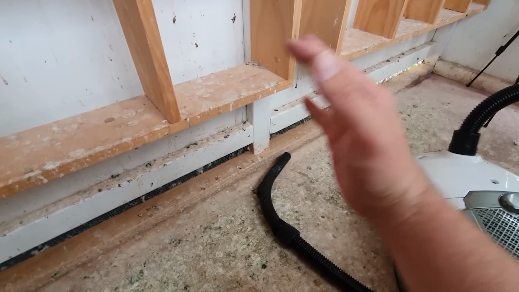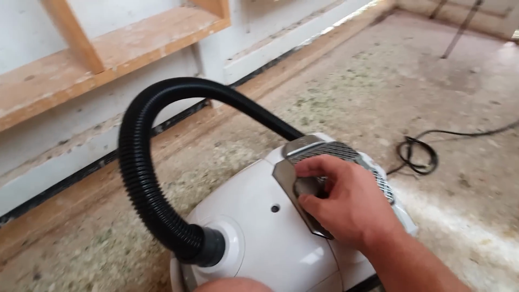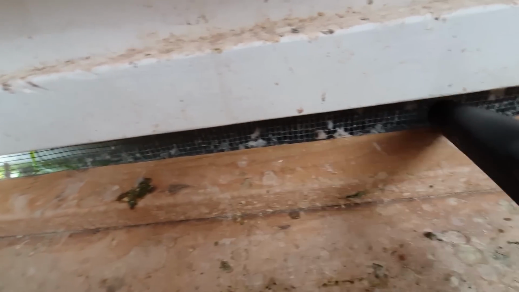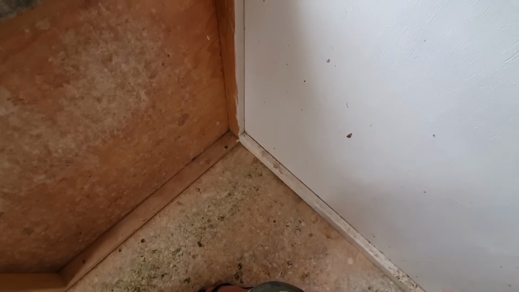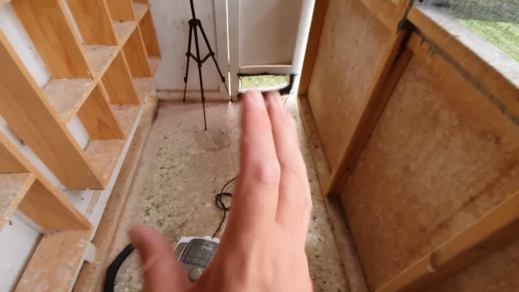I have designed this loft to keep all the feathers in here, because otherwise they will be everywhere. But you know, this makes it super easy. So easy. I really need to do that more often, because that makes a massive difference in here. Like, it's just nothing, no feathers, nothing in here now. It's fantastic. People probably think I'm crazy, but it's a really good idea.